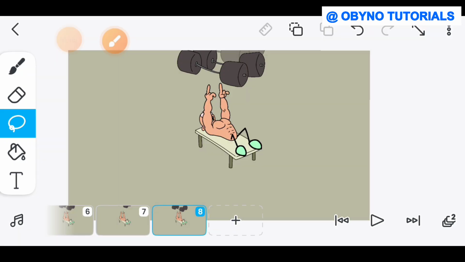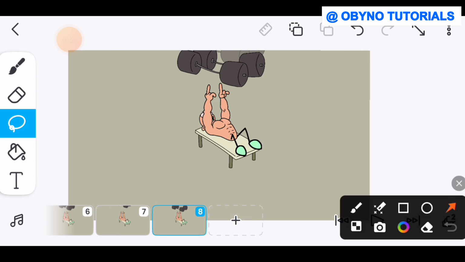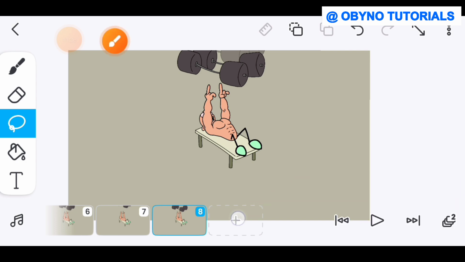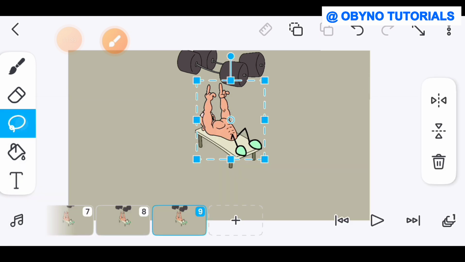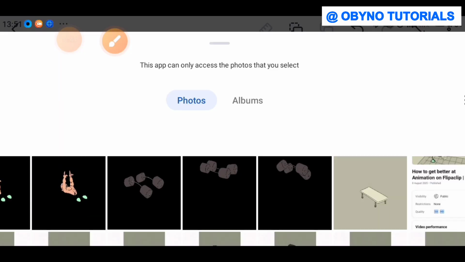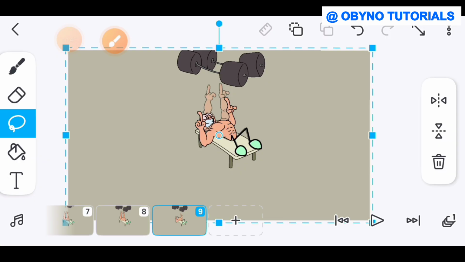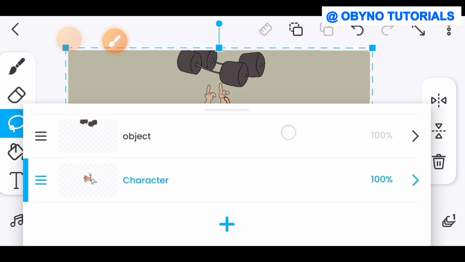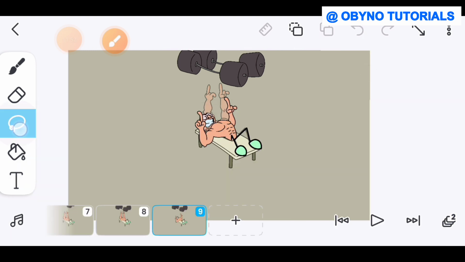Okay, so at this point, what I'm going to do now is click on clone last frame, then I'm going to clone this last frame maybe one time, and at this point I'm also going to click on the body of the character and delete it. I'm going to add a new pose now. This pose will indicate that the character is about to catch this weight as it is coming down towards his hand. So you will see that I'm going to change the weight now.